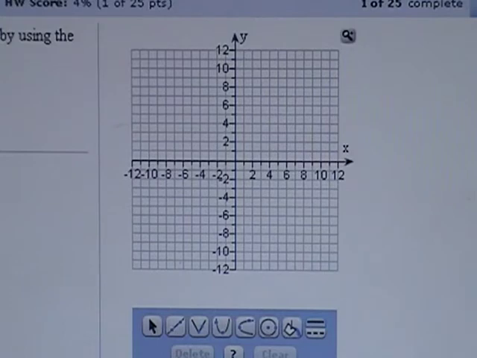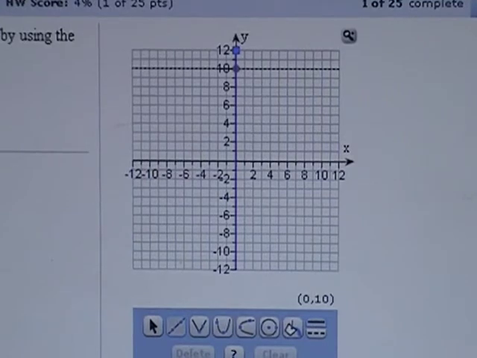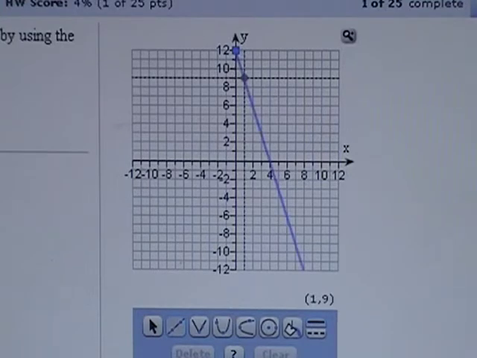So I go over to my graphing tool. And they're going to make straight lines. So I click on the straight line. And the y-intercept is 12, so I go all the way up to 12 and I click. Now to make a line, you have to have 2 points. I use my slope to find my second point. The slope is negative 3. If you write negative 3 as a fraction, that's negative 3 over 1. So I'm going to go down 1, 2, 3, and then to the right 1 place. And I click. And that's my first line.